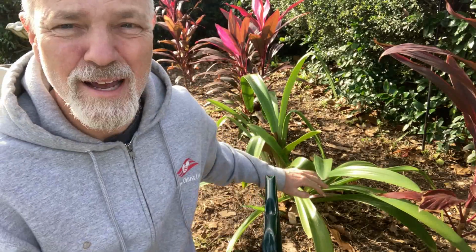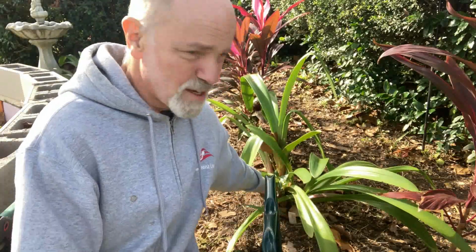But I've been working on getting some cleanup done, long awaited, long overdue, in the pollinator beds, and came across some of my amaryllis here and discovered a really neat thing under here, and I'm going to show you in just a minute.